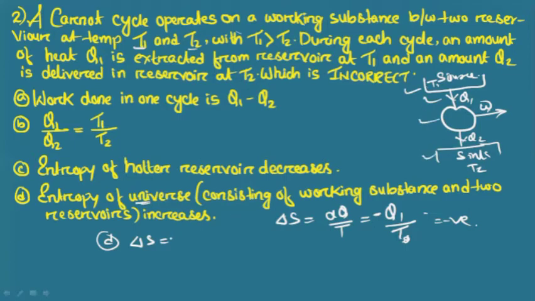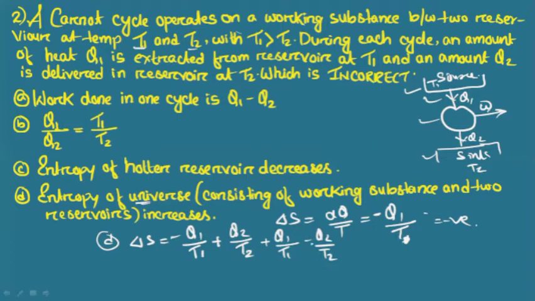So you see for the source, the change in the entropy was minus Q1 by T1, right? This is also T1 you can write. Next you see, in the sink the heat is transferred, means it is accepting heat. So it will be plus. How much heat change? Q2 heat is there. Temperature is T2. Plus for the working substance, work done is Q1 minus Q2. So the change in heat is Q1 by T1 minus Q2 by T2, right?